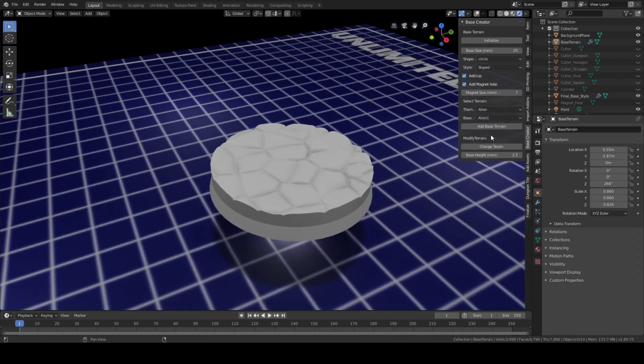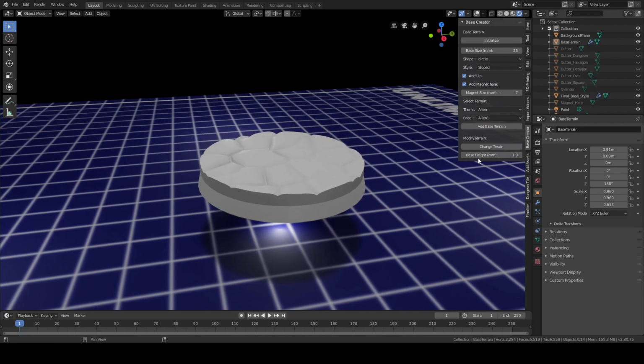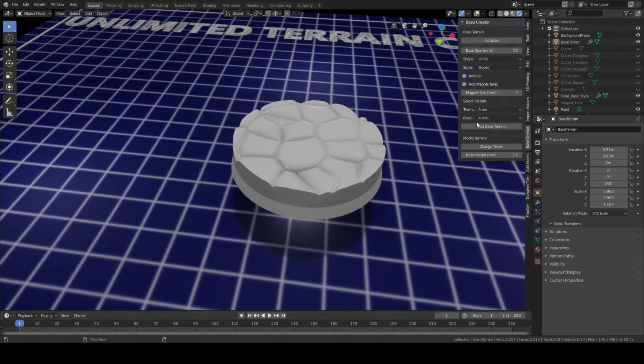And then the next button, this change terrain, that's pretty much used to just randomize that specific texture. So you can click that, and it'll just change the texture a little bit to give you as many different results of the same theme as you want. And then if you don't like the height, you can adjust that with this a little bit as well. And I might add one more of these that works a little bit better before I share the final code. But yeah, for now, that's pretty much what it looks like. You can just scale that up or down a little bit.